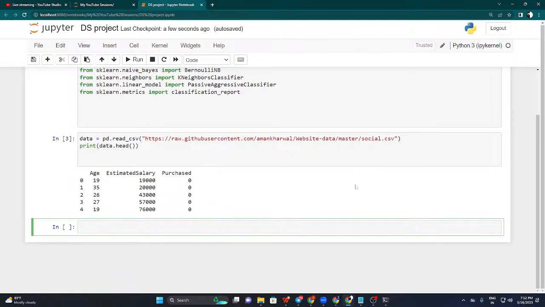I want to analyze the data set at this particular time, but when you are building a project, you need to show a detailed explanation of your data. You have to check the null values, check the missing values, and do the EDA process and many other processes before going into any kind of prediction or models.